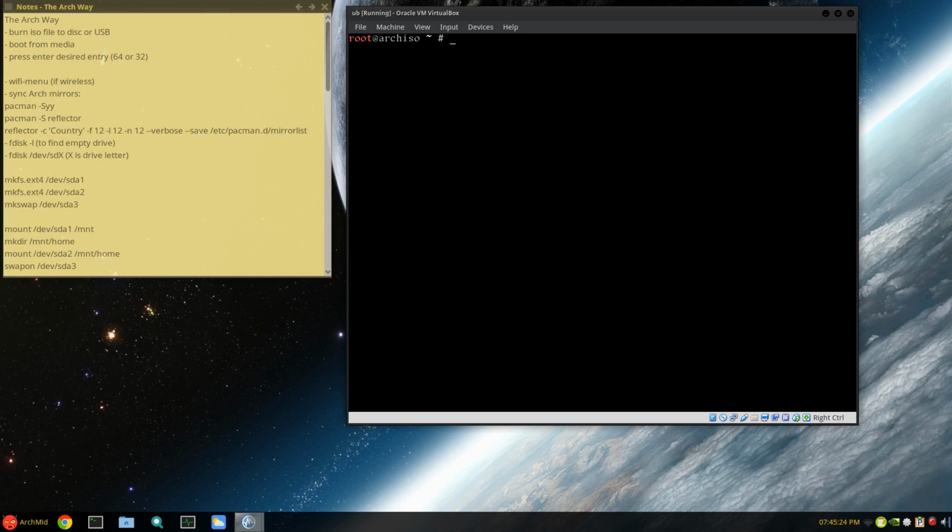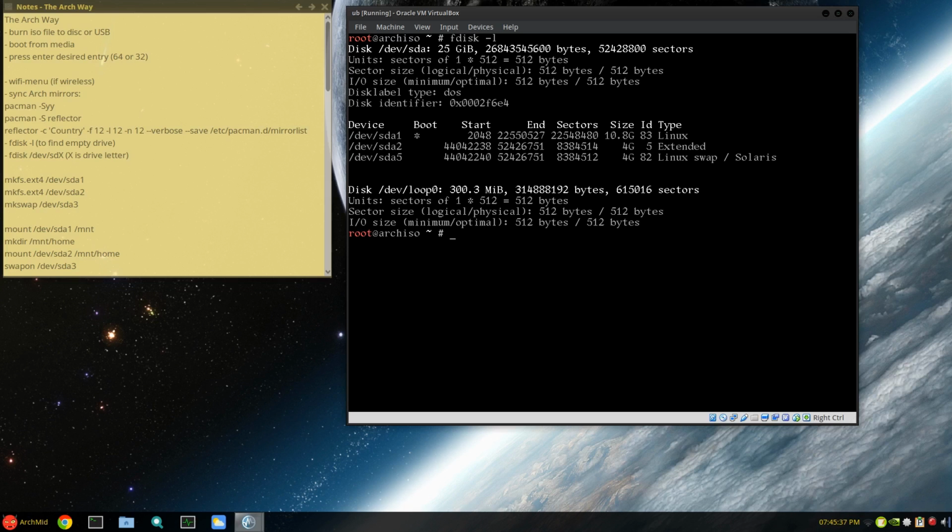And I'm going to use fdisk. You may have heard of that before, Windows fdisk. And I'm doing -l, I'll just leave it as -l. It should show you all the hard drives on your system and partitions. At the top, it's the device sda. That's the only hard drive it sees because it's VirtualBox. And the partitions, as you can see, are Linux, which is Ubuntu, extended, and then the swap file. And then the loop is the actual ISO, basically.